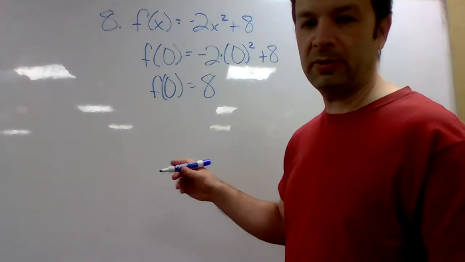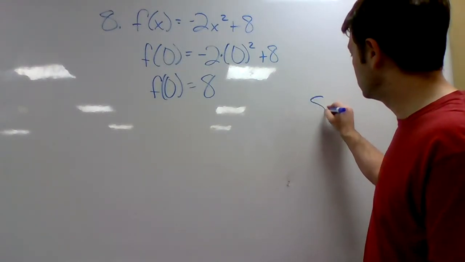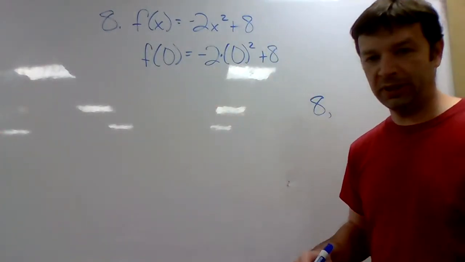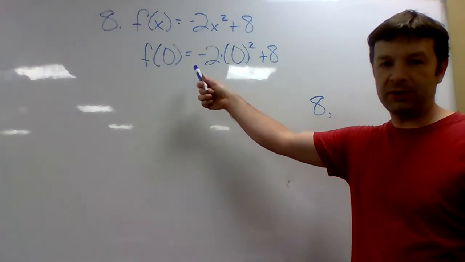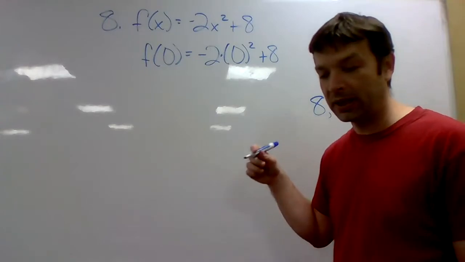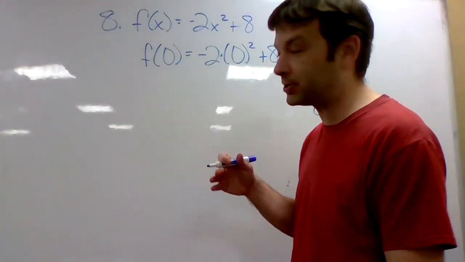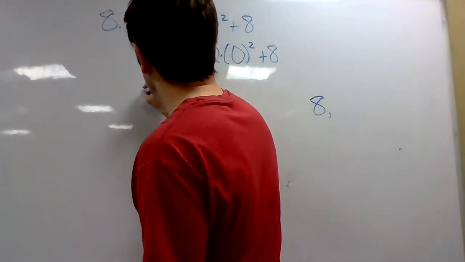I'll just put the answer over here, I guess. We don't really need to write f of 0 equals 8. We can assume the first question was, what's f of 0? First answer, 8. All right. Second question, what is f of 2? I'm still looking at the directions. There's 4 answers on each of these problems. F of 2.